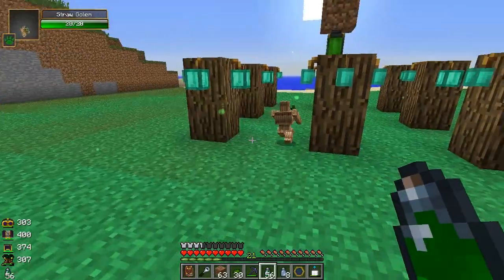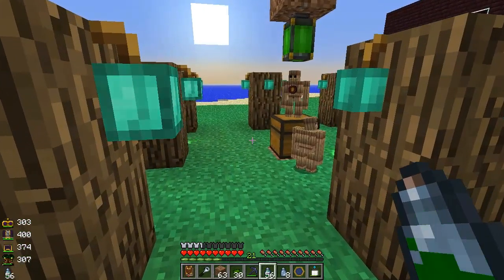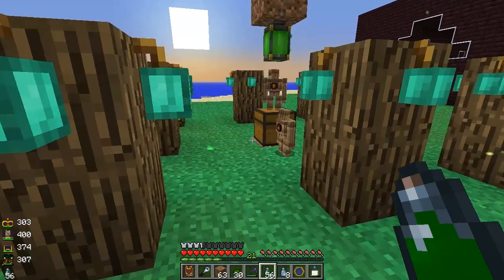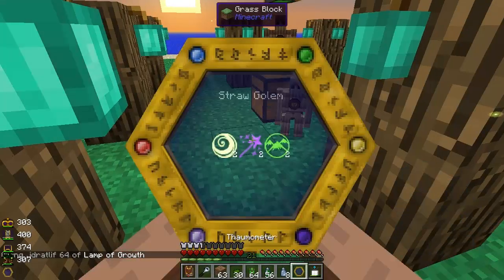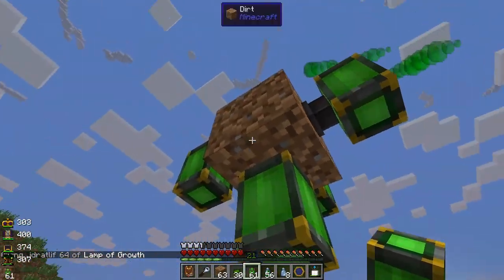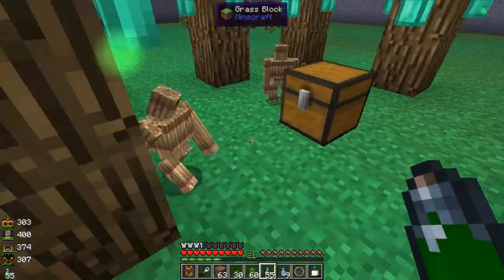Be careful when you put your farms too close to each other. If their ranges overlap, sometimes they help each other, which may not be what you want. So, just a thought. Come on, Lamp of Growth, hurry up. I wonder if we can use multiple Lamp of Growths. Let's find out. Just go crazy with these things. Alright. Okay, here we go.